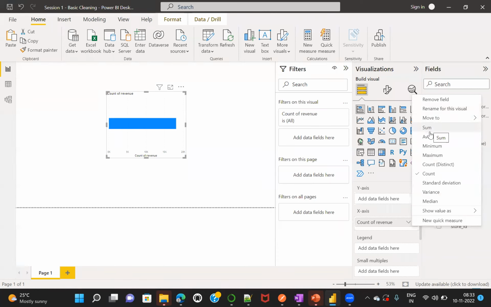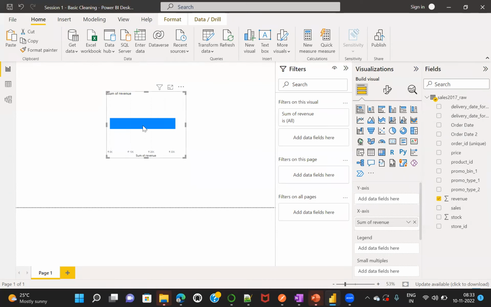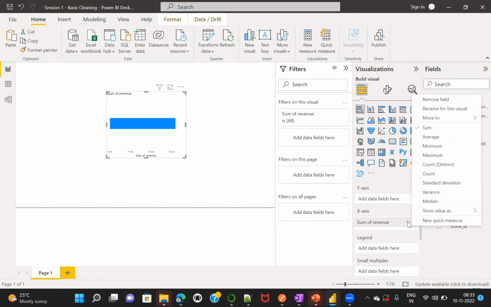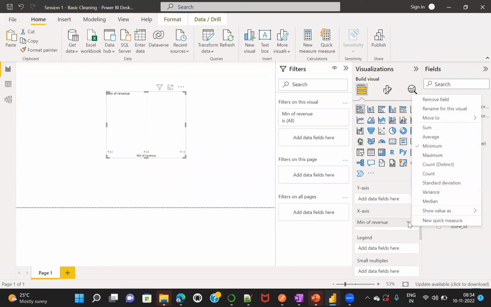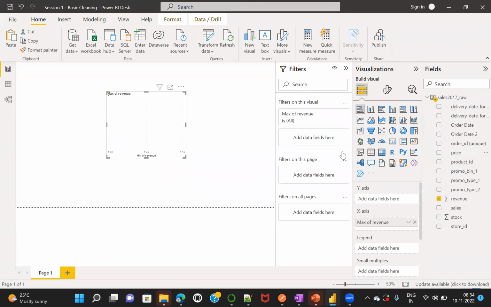We have got many more options, the aggregation options: sum, average, minimum, maximum. So based on this data type, this is changed. This is now sum of revenue, or you can get the minimum revenue, maximum revenue. All of that data you are able to get using this measure.